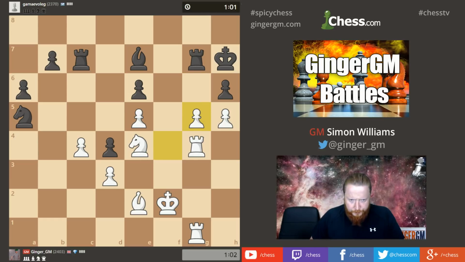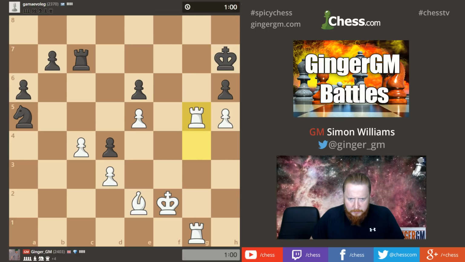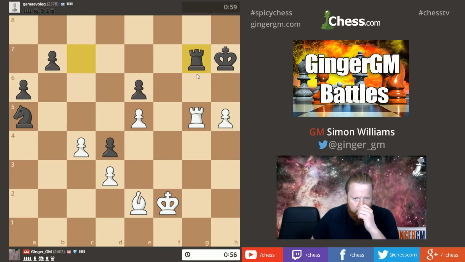And now, how is this position going to end up at the end of all the exchanges? That's annoying. I didn't want to swap off.